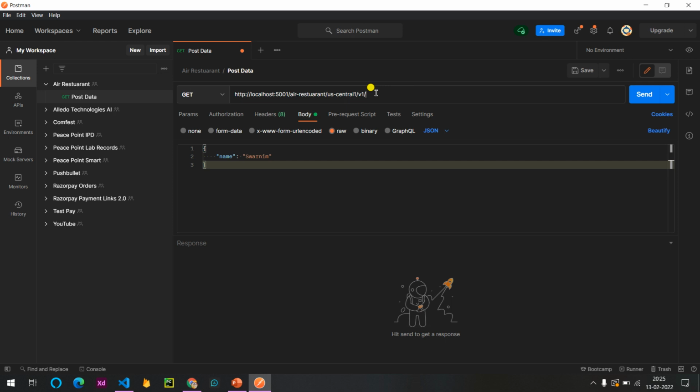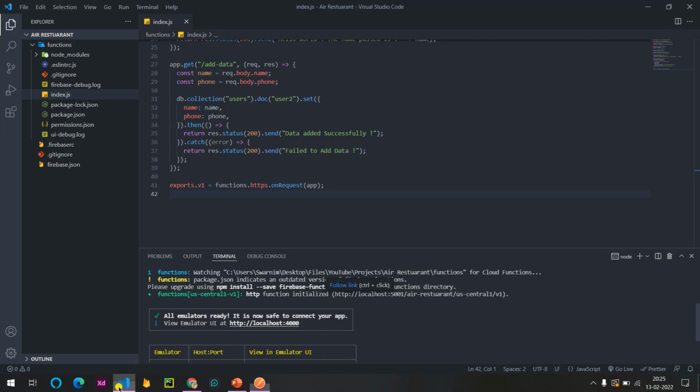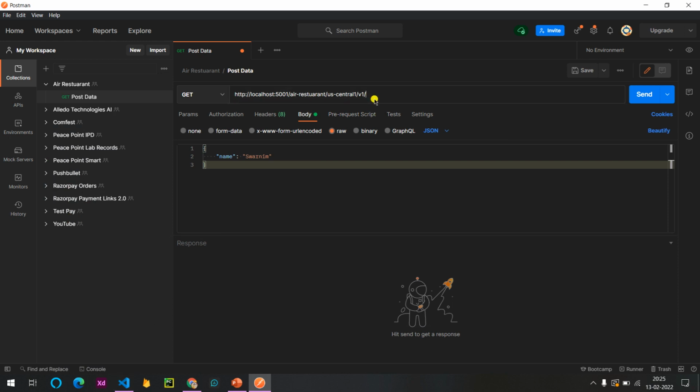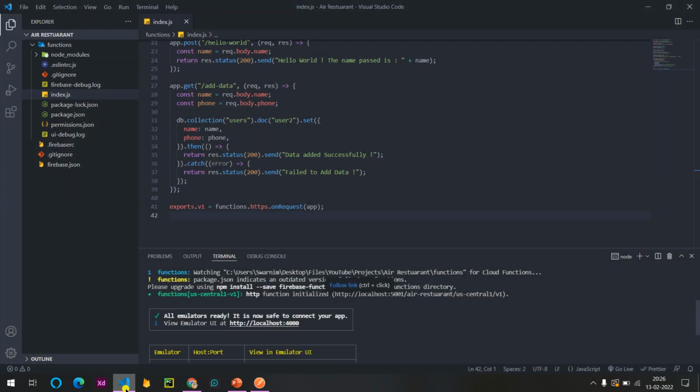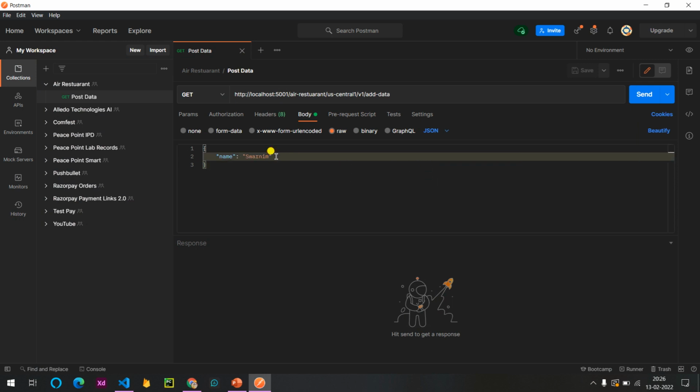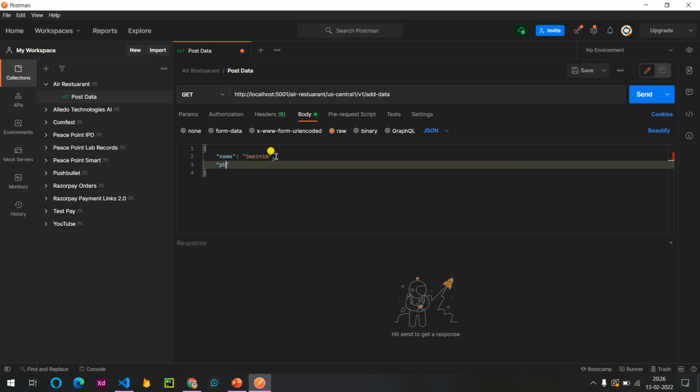So the name for our API is add data. Let me type that v1 then add data. This is a get request. I think yes, we created it as a get request, and in the body section as raw JSON we need to pass all the parameters.